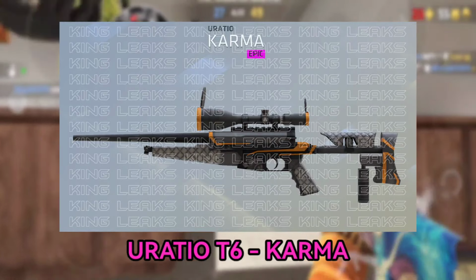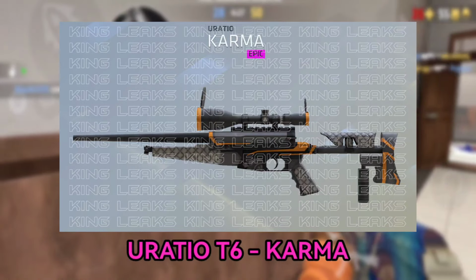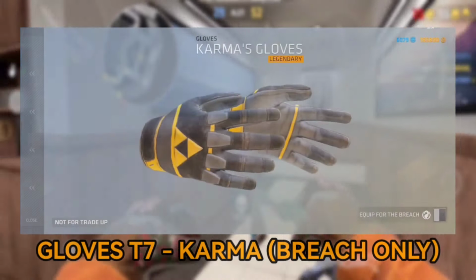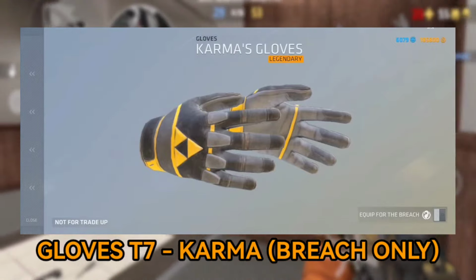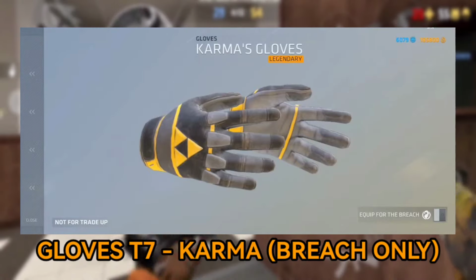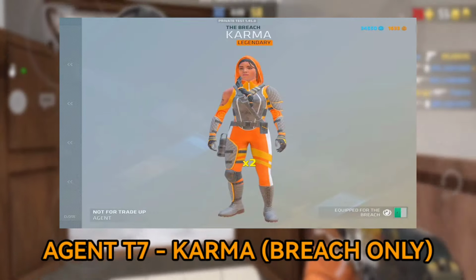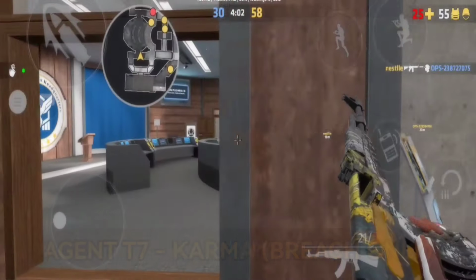For tier 6, we have a Eurasia skin, and I think for the scope lid, there's probably some kind of graffiti on it. If it does, it's a 10 out of 10 skin. They should add that more to the Eurasia skins because it looks cool. Then of course, tier 7, we have the gloves, which are for the breach only, which I already showed you at the start of the video. And there's also, of course, Karma herself, which is also a tier 7, only for the breach. And these are the main things in the lucky spin.